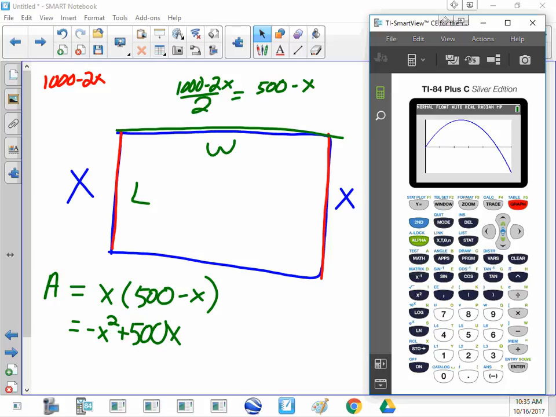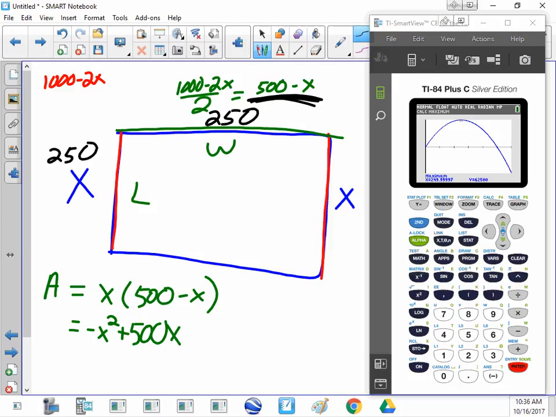Oh no, we want the maximum. Sorry. The x-intercept is 500, but we don't care about that. So for the maximum, I'm going to say 200 for a left bound, 300 for a right bound, and 250. And I get 249.999997, which means 250. It all depends on your left bound, your right bound, and your guess. So what does that tell me? It tells me that X is 250. And then W is 500 minus 250, which is 250. So it tells me that this is a square.